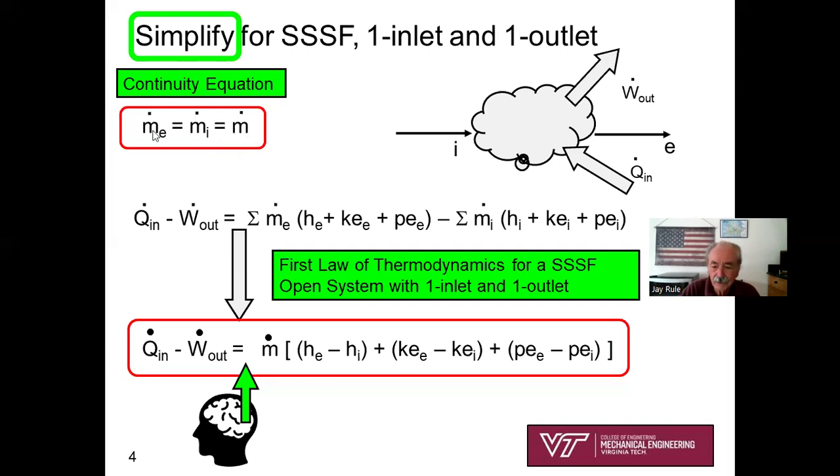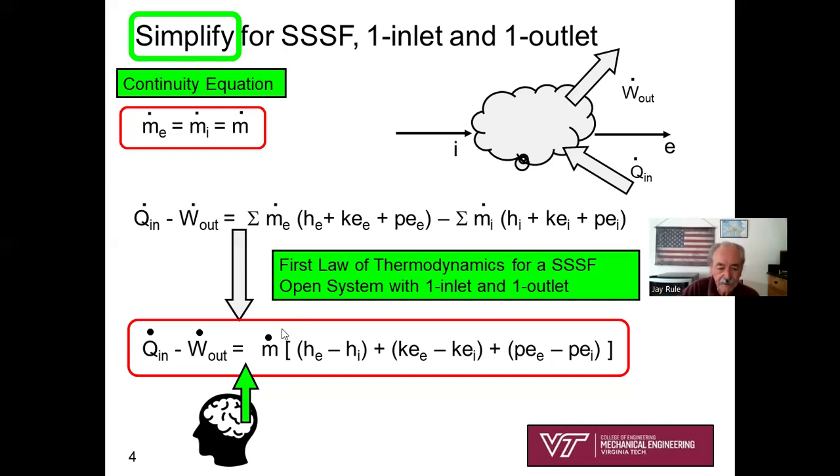So you don't even have to have the subscripts I and E for one inlet, one outlet, do you? All right, I hope you can get this in your head. Here's the first law: open system, steady state, steady flow, with all these sum signs. Well, if you've only got one m dot, do you see that you can get rid of the I's and E's on the m dots? You have to keep the enthalpy terms I and E, but you can group them, and this is exactly the same as this.